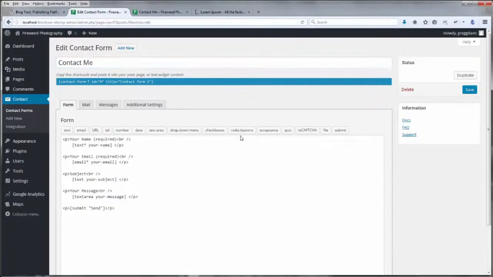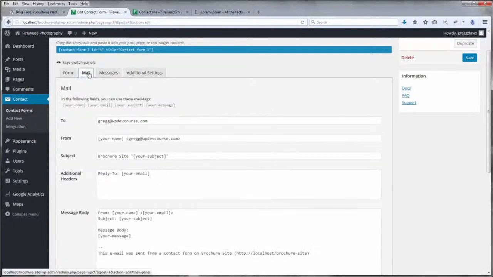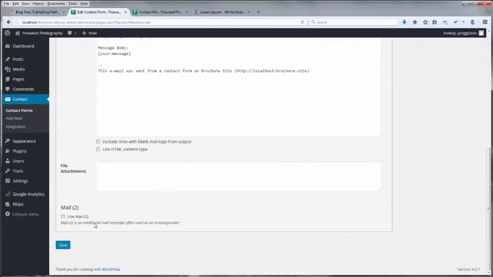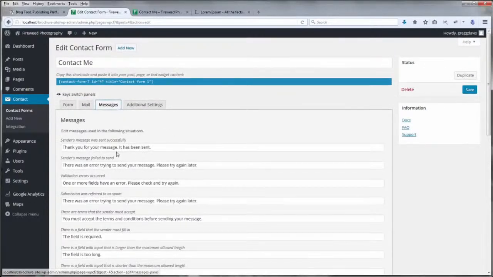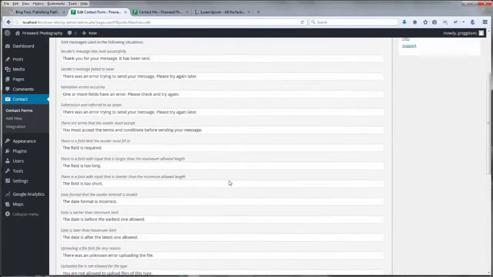And then you can see Contact Form 7 gives you a few tabs across the top. One is the form. The next is the mail tab, and this will show you how your message is going to be mailed out to you, and then you can actually attach a second message down here that could be used to respond to the person that filled out the form, showing them what they sent you. Messages are when the form gets sent, Contact Form 7 will open up a message to the user to say what happened, whether there was an error or whether the form was sent.